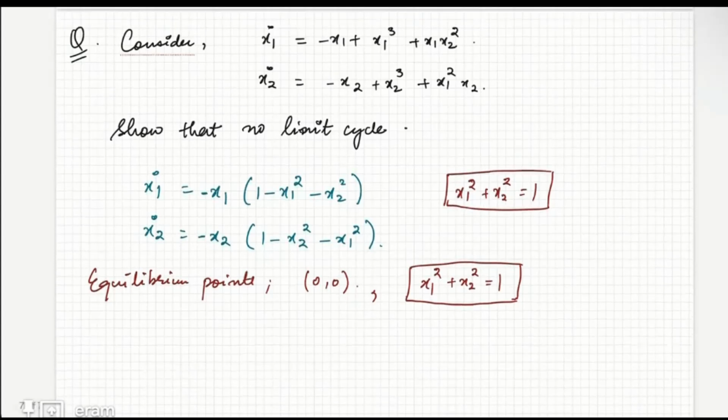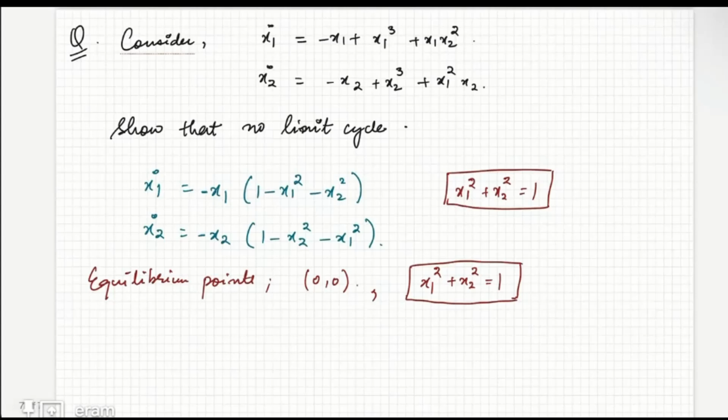I think this topic is not covered in the recorded lecture yet. Another theorem of Poincare-Bendixson states that there will exist a limit cycle only when there is no equilibrium point in that domain, and if there is an equilibrium point, then that is an unstable one. If you check this equilibrium point and linearize the system, then you will find that this is a stable node.